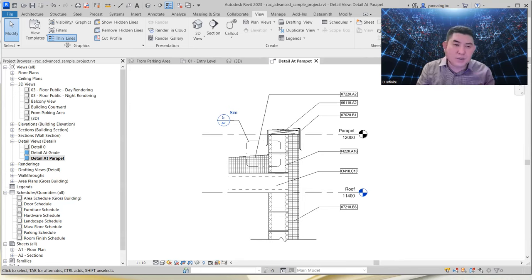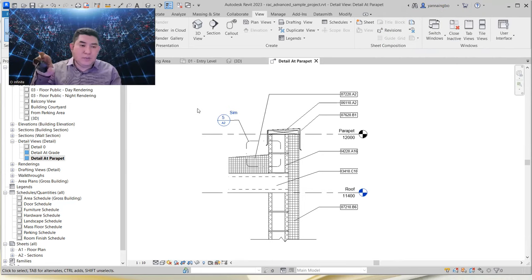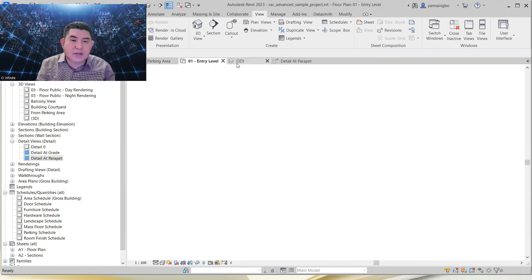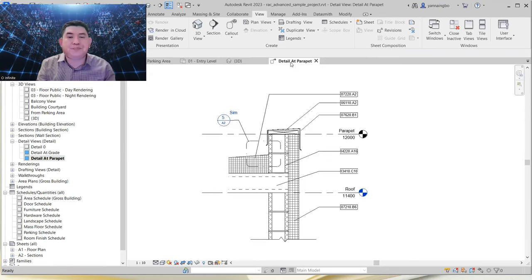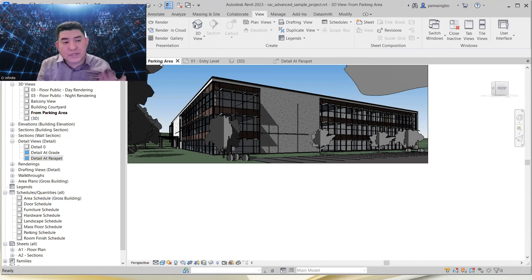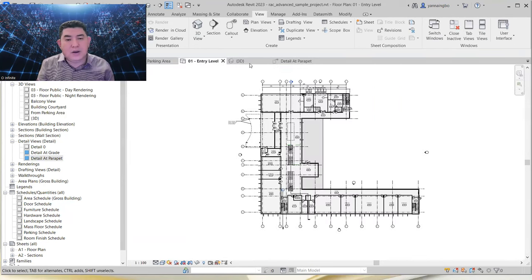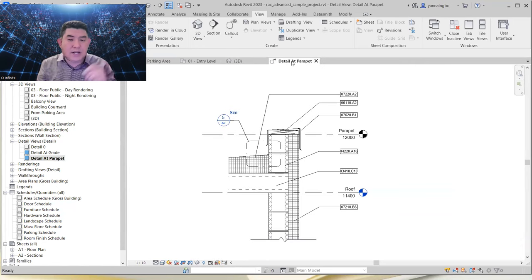So one more step to go. When you use your mouse, okay, you can see my mouse, right? There's a roller, there's a left click, right click. Okay, left, right, roller. I go back and you will see all these tabs here. You can click after that. After you open a view, you don't have to go back here and double click. You can see all these window tabs and you can click, click, click and see.